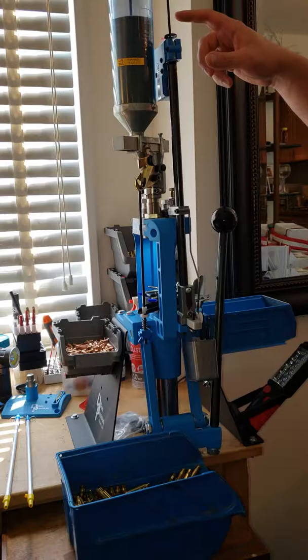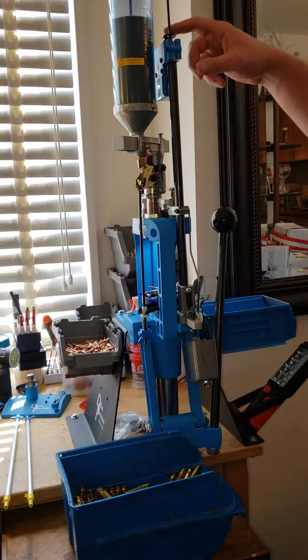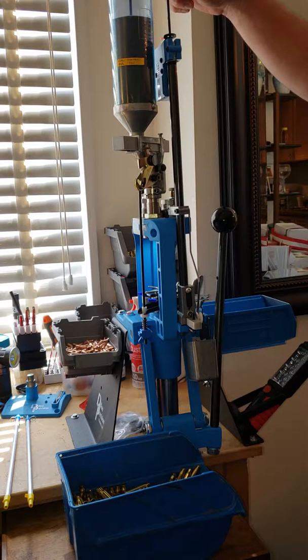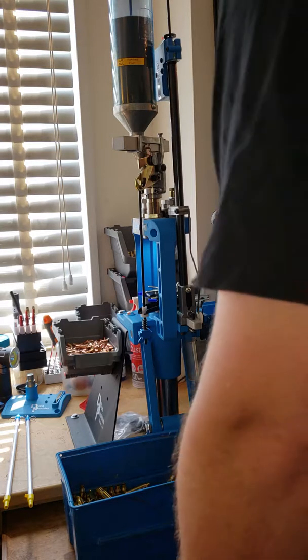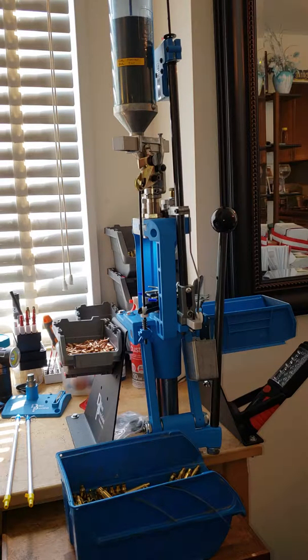Let's get going here. This is my powder, my low primer sensor, and that's my low powder sensor. When it gets close, I'll show another angle of how it works when I get close to being finished. All right.